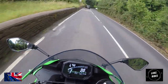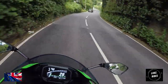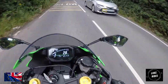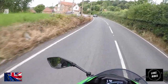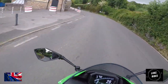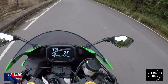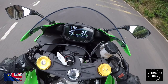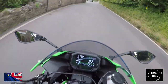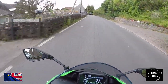Quality of the paintwork by Kawasaki, really smooth. The lacquer is really smooth. Kawasaki have worked very hard on the paintwork. The paintwork is smooth. The gloss is fantastic. Really good, and just gorgeous to look at from every angle, and the paintwork is spot on. Build quality, Kawasaki engineering, everything feels really well put together. It feels quite well built.